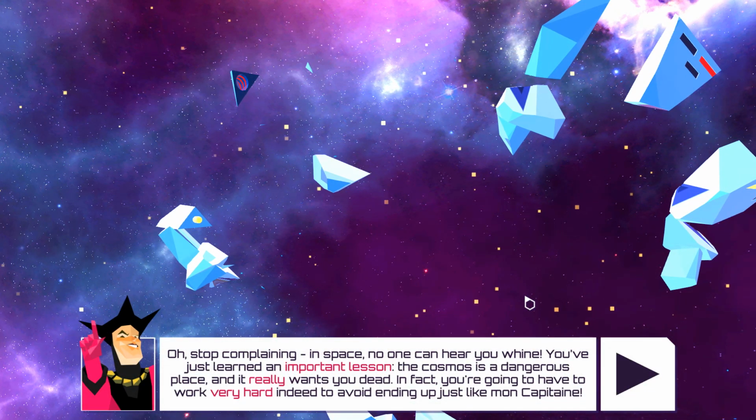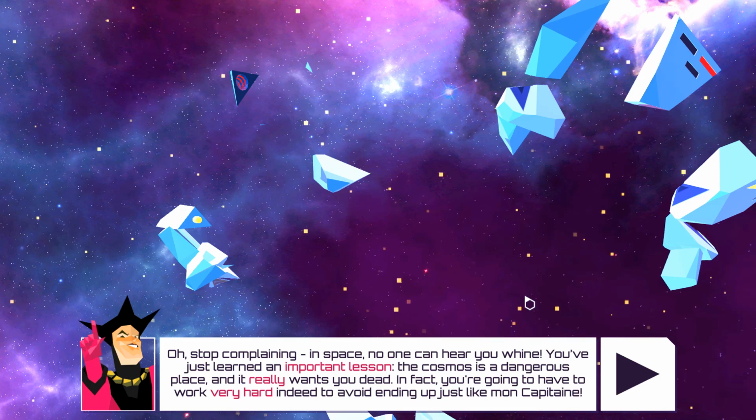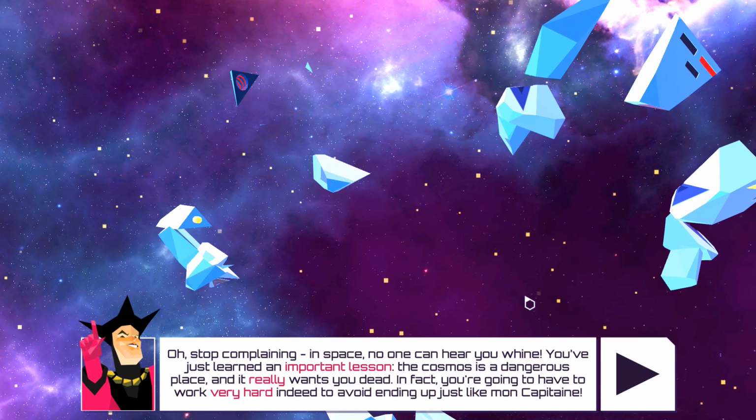Space, no one can hear you whine. You've just learned an important lesson. The cosmos is a dangerous place, and it really wants you dead. In fact, you're going to have to work very hard indeed to avoid ending up just like Mon Capitan.